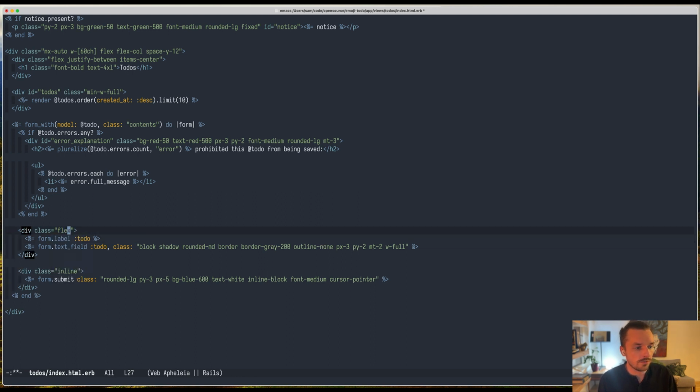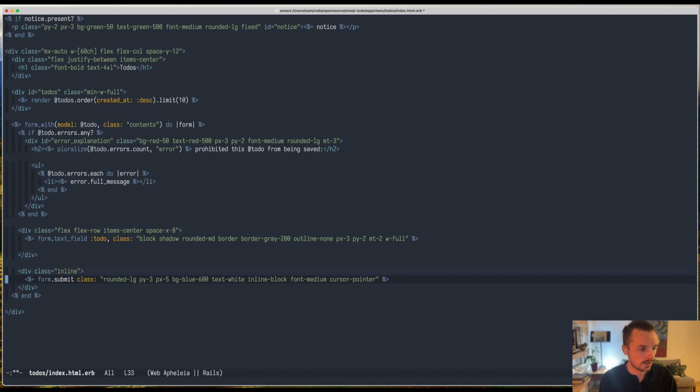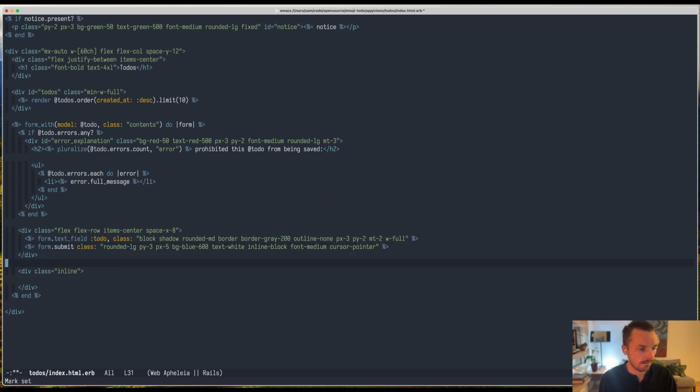But we just want this on one row, so let's just do flex for the input and the submit button. So let's just do flex-row, items-center, add a little space, space-x-8, text field, and submit form.